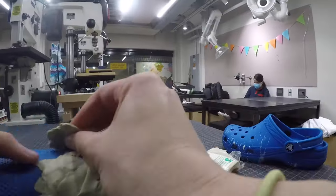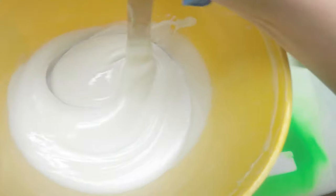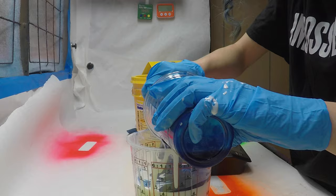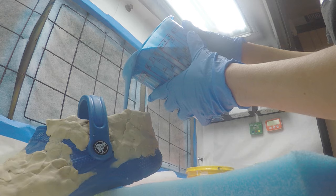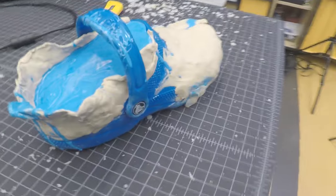To make the inner mold, I covered a croc with sulfur-free clay, greased it with some mold release, and then proceeded to mix and degas our expired silicone. For this portion, I decided to use Smooth-Sil 950 because it's food safe and is what we had on hand at the time. The initial results were promising, but there was one problem.